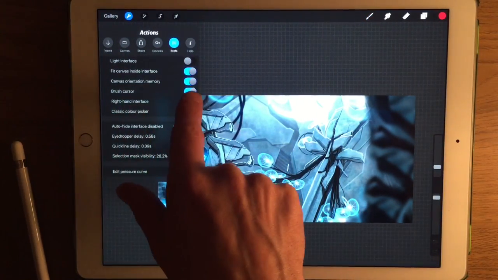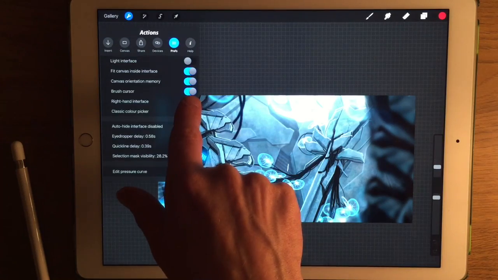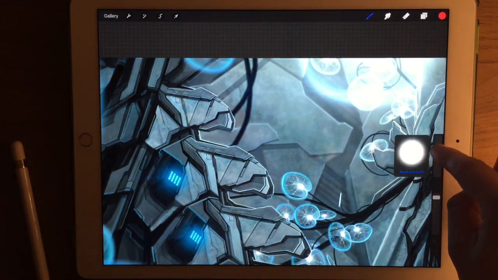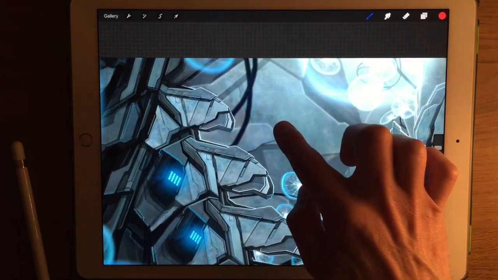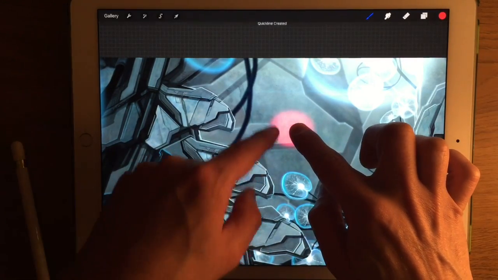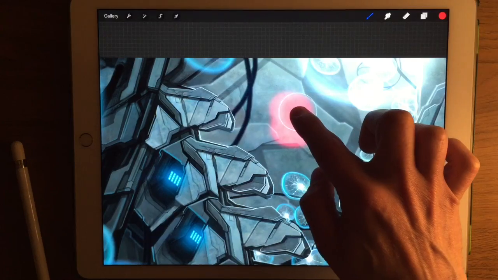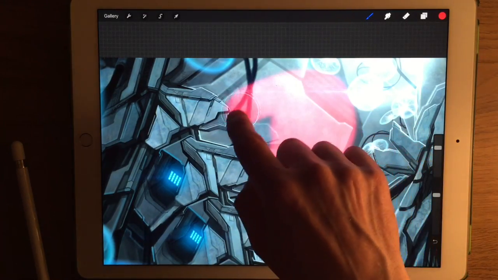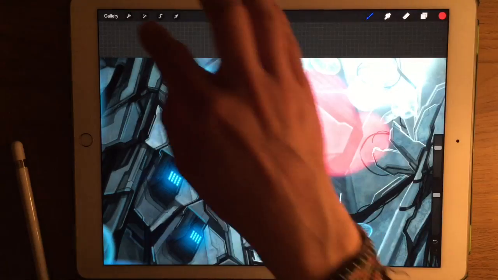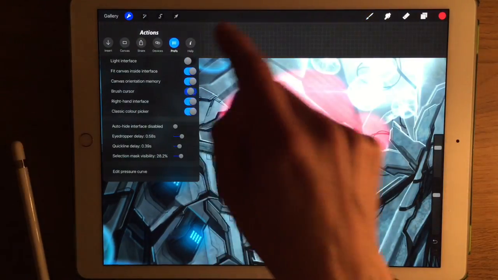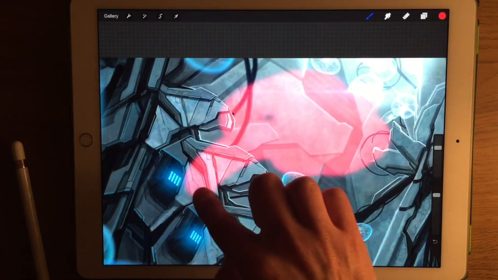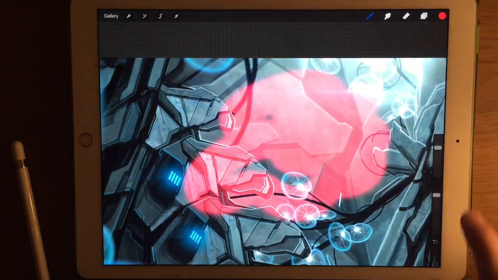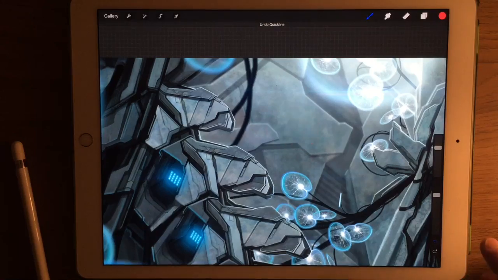Brush cursor. I've been using it on, but I changed that earlier and I don't tend to use it very often. I'll turn it on so you can see it clearly. Around my finger there's a white ring, that is the cursor, and it shows you where it's going to impact. It might be useful, but I'll show you what it looks like without it. Without it, you just get the effect without the white ring showing up. Okay, I'll undo those things before I spoil the image.